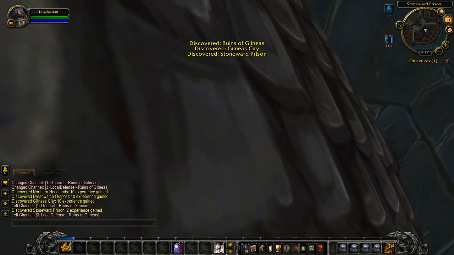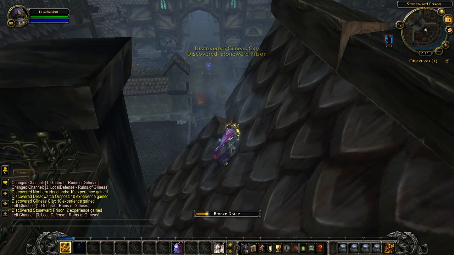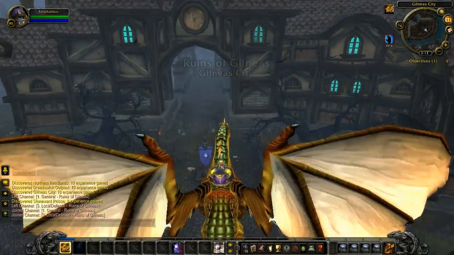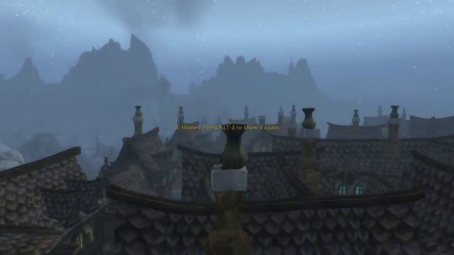Oh look, random no-fly zones. Always fun. There are quite a few of those. Something you do have to watch out for when exploring areas of the beta. You can see there that it acts like a normal ground mount, which is why I fell there, but then I was able to fly again.